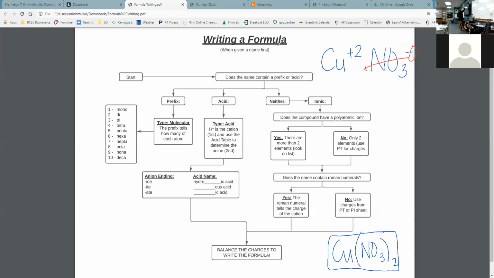The same thing can apply for the copper, the first part. Since we have a +2, that tells me that the subscript on the NO3 is going to be a 2. So the correct answer, we have Cu1, which you don't have to draw the 1, right? But then this is a group that stays together. So nitrate stays grouped together by parentheses, and then the 2 goes on the outside. And you get the same exact answer as we did with the counting of all the charges.